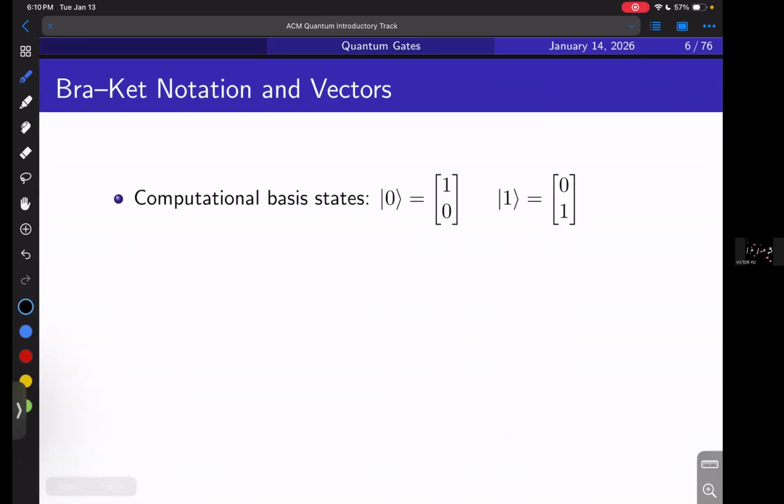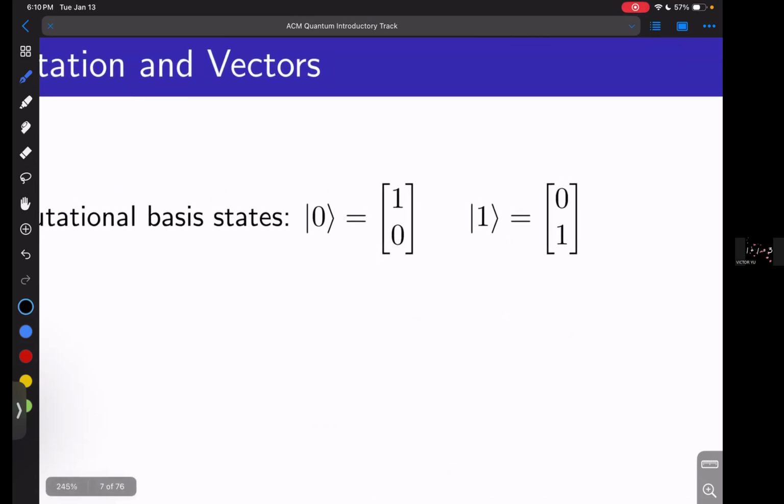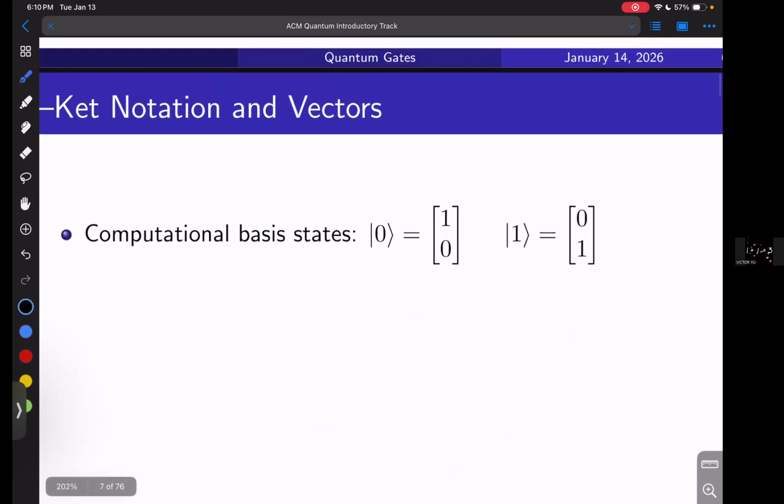Okay, so these kets that we just said, 0 and 1, that was called the ket form. They actually have equivalent matrix forms. So we basically have a matrix of two entries, and you can think of these like unit vectors, where ket 0 has 1 as its first entry, and ket 1 has a 1 as its second entry. So pretty much the first entry corresponds to 0, and the second entry corresponds to 1.